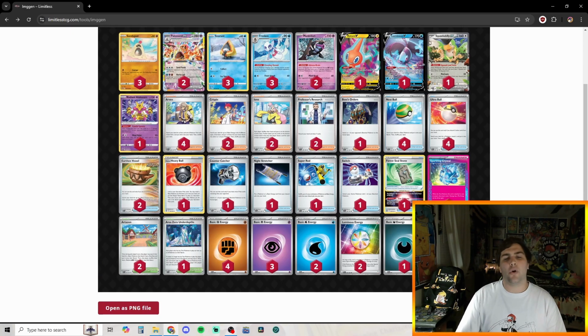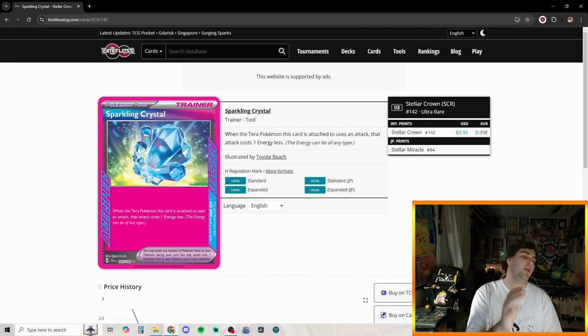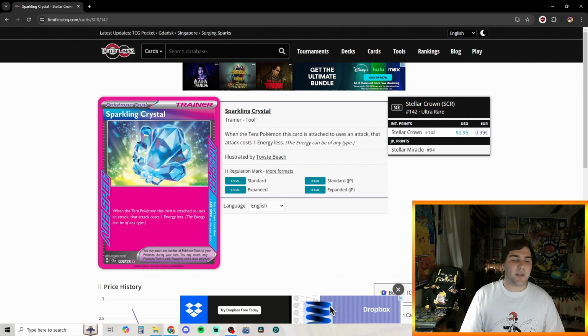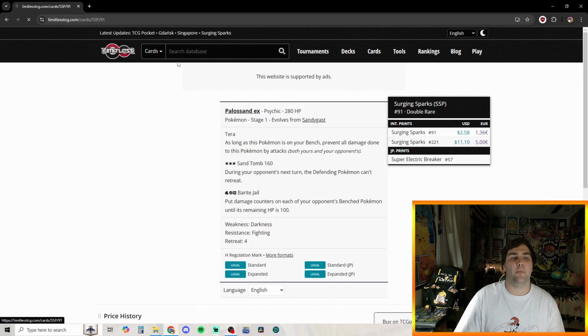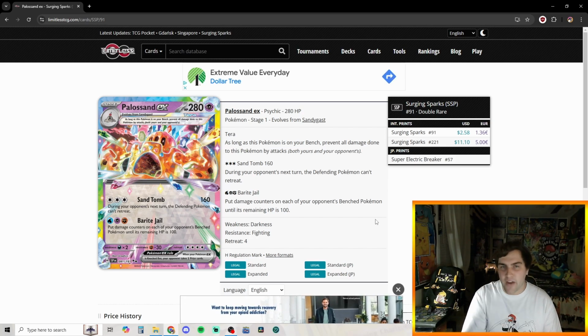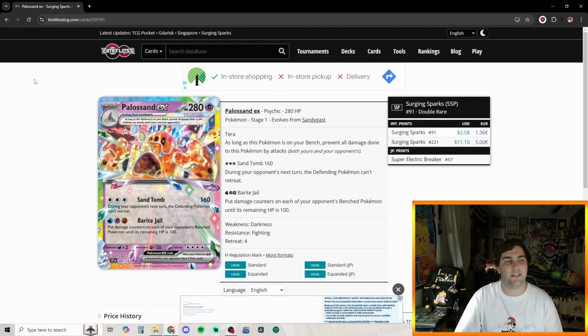On top of that, we're also playing Sparkling Crystal as the Ace Spec of choice here. I was going to play the new scooter that lets you get a bunch of Basic Pokemon out, or maybe even Prime Catcher, but Sparkling Crystal just felt like it gave me more of an ability to attack more efficiently, which was really important. It says when the Terastal Pokemon this card is attached to uses an attack, that attack costs 1 energy less, and that energy can be of any type. So really being able to help out with Palossand EX having the strict requirements of that water, psychic, and fighting energies for that Barite Jail attack.